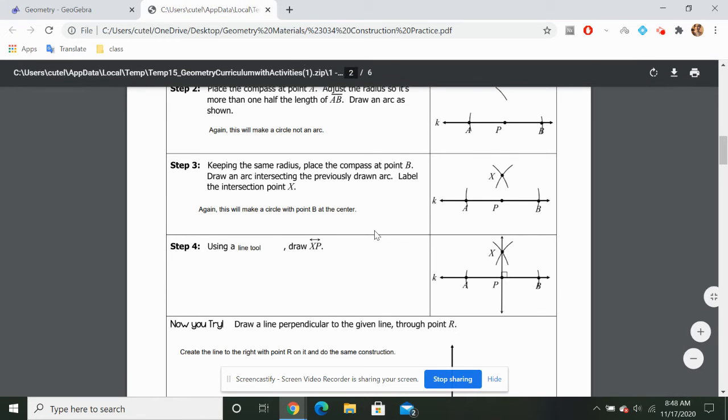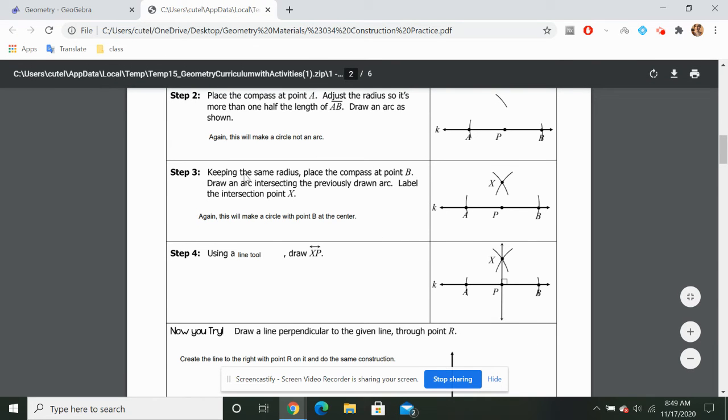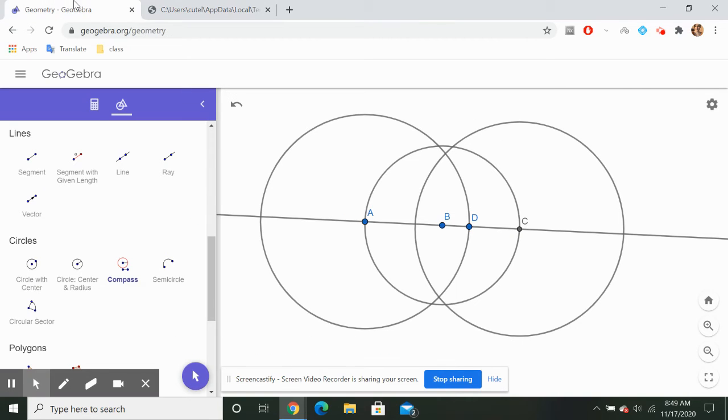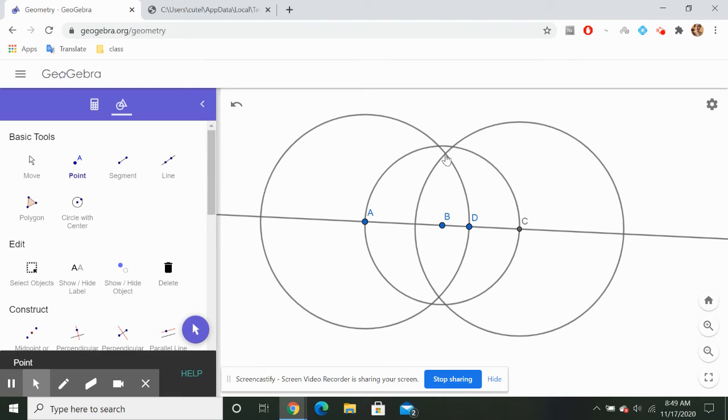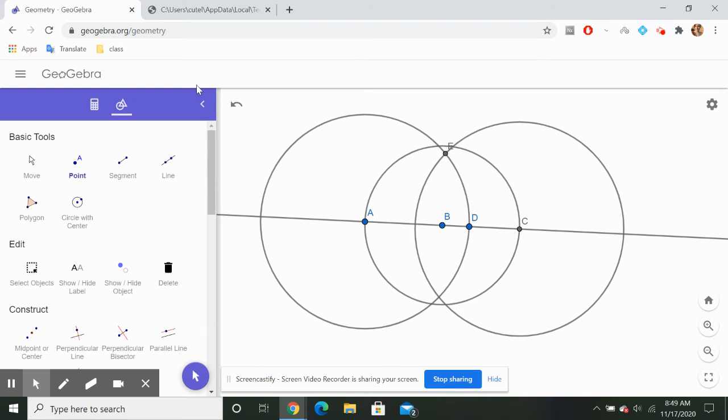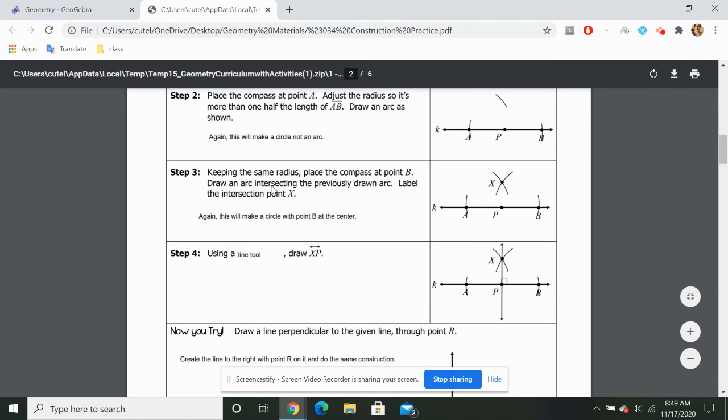Okay, so again, like I said, keeping the same radius, we're going to put it at point B, and then we're going to label the intersection point. Again, it doesn't matter what it's actually called, as long as you label the point where the two circles intersect each other.